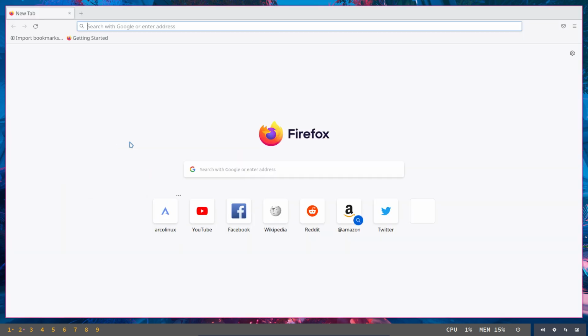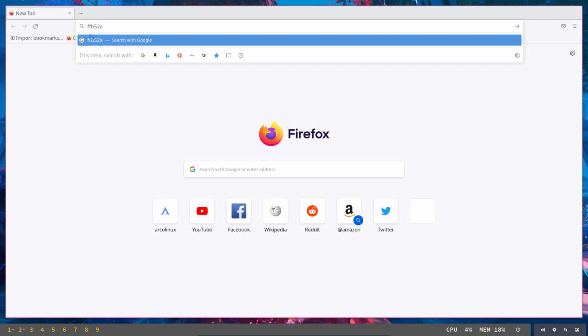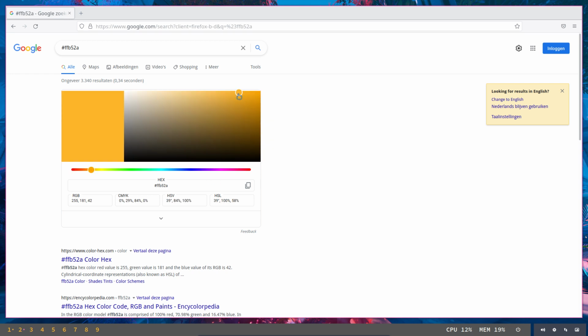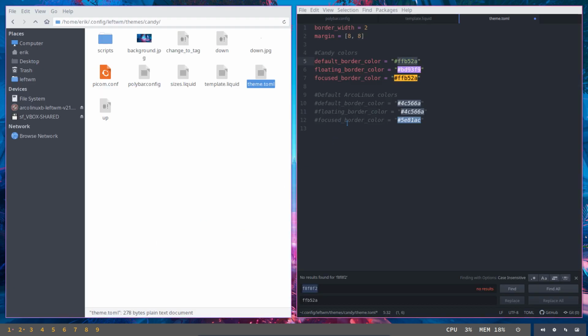So I'm gonna go to a browser, copy paste my code in, make sure the hashtag is in front of it, and the browser will tell you that this is some kind of color. So now I decide, will I make it darker? I particularly I'm not a fan of brown. I can make this lighter as well. What if I did this? But then for the focused one, so it's focused, it's lighter. Or if it's default, it's lighter.